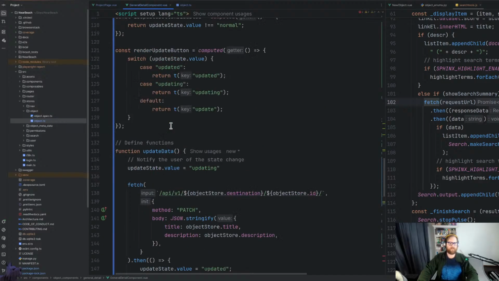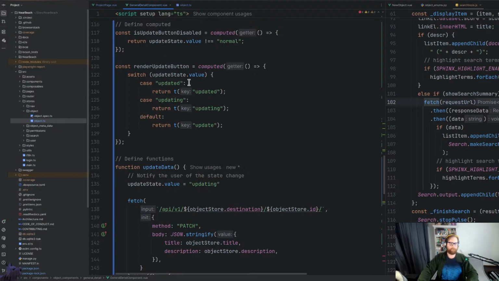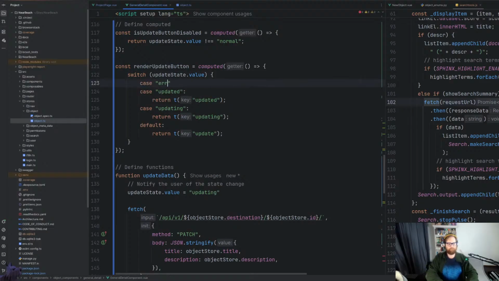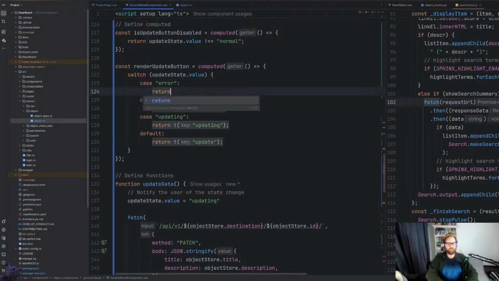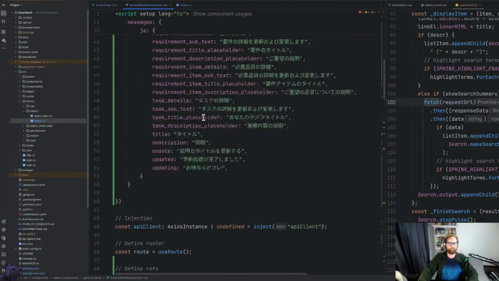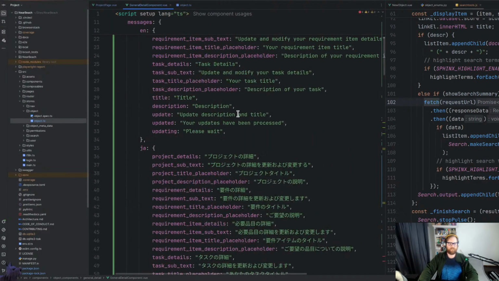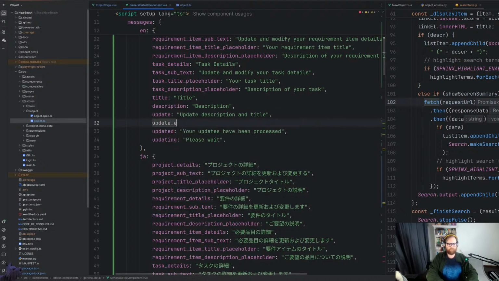Now, we're going to have a state called error. And what that's going to return is update error. I just need... There was a problem updating.